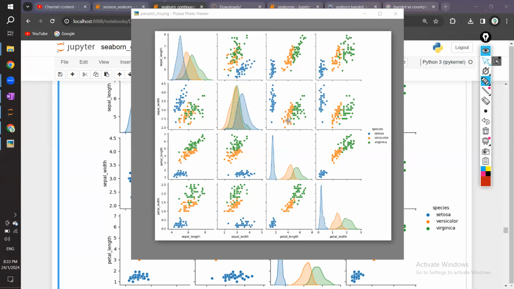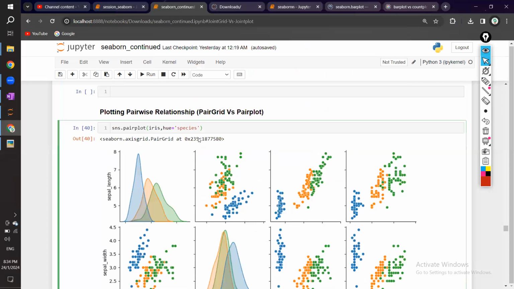That's the reason mostly in classification or regression, as of now you don't understand these words, but in most machine learning problems, we generally generate this type of graph and try to analyze the mutual contributions between all the other columns. So is the pair plot clear, guys? Do you understand?